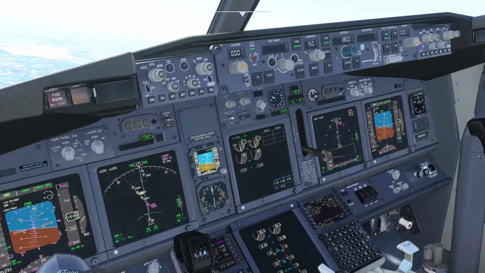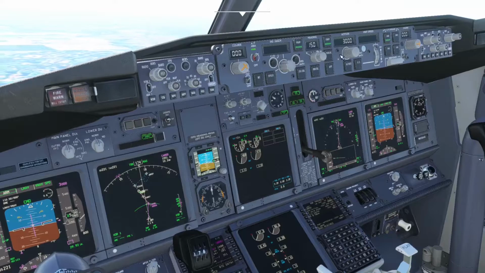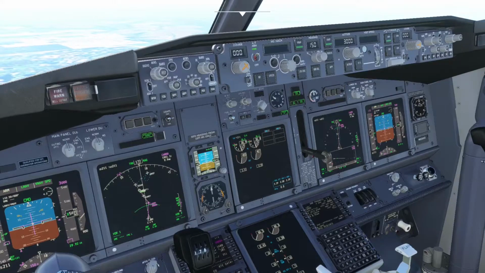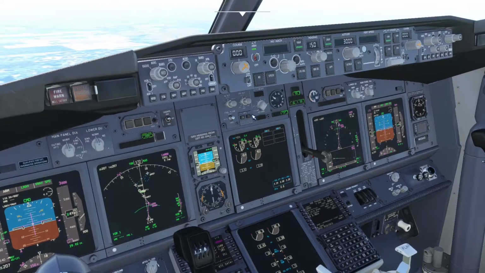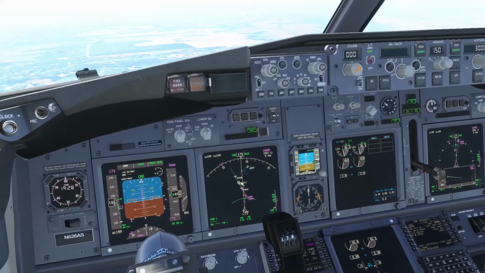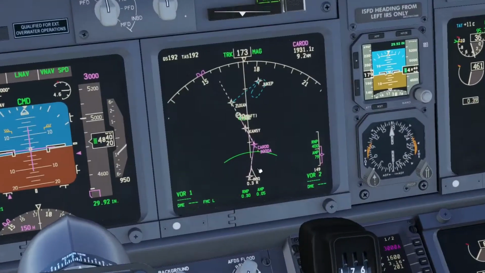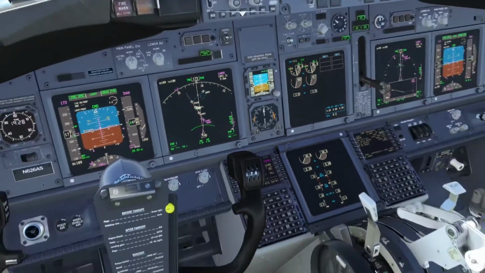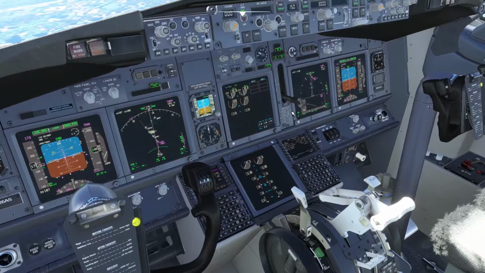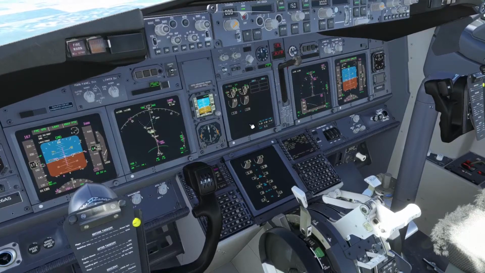We're going to keep descending now down to 3,000, ready for the intercept of the RNAV approach. Just like you would in a glide slope of an ILS, you need to have an intercept altitude, which in this approach is 3,000. Also, you want to make sure that LNAV and VNAV are currently being used, so that the plane will descend on the VNAV path down to the speed and altitude needed, in time, basically. It basically has the whole approach coded into the plane, and so you can see that.